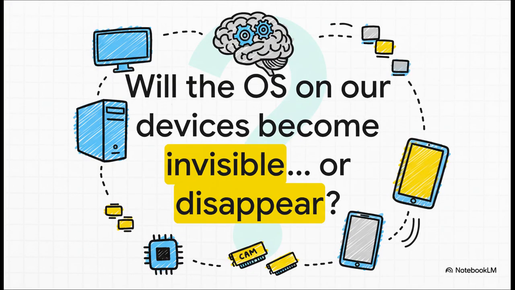And all of that leads to one final, really interesting question. As our devices get smarter and are constantly connected to the cloud, this manager is getting more powerful, but at the same time, it's becoming more and more invisible. So will the OS as we know it, that thing that lives on your machine, eventually just fade into the background? Will it become this seamless, intelligent service that just works no matter where you are? Something to think about the next time you click an icon.